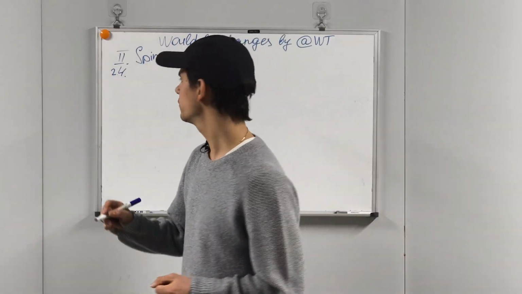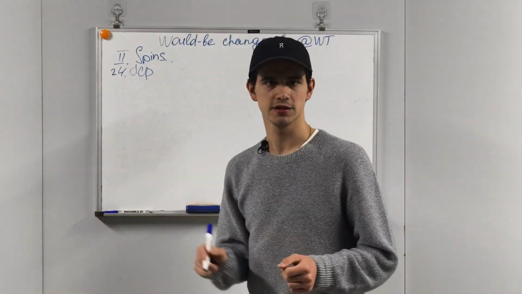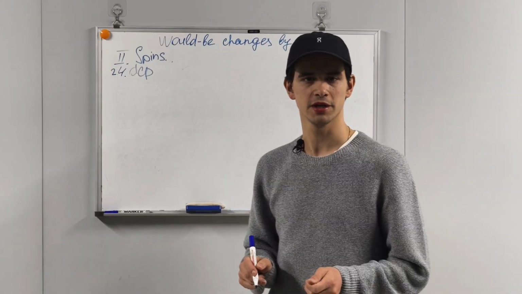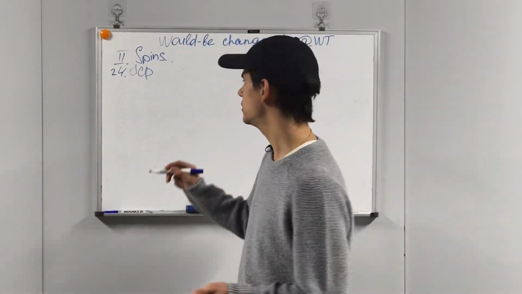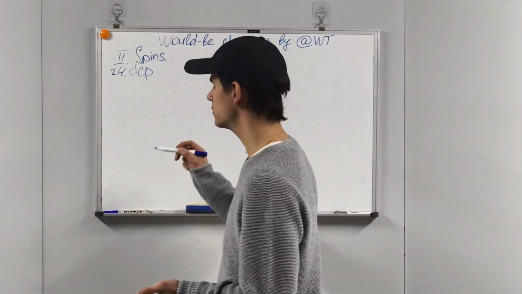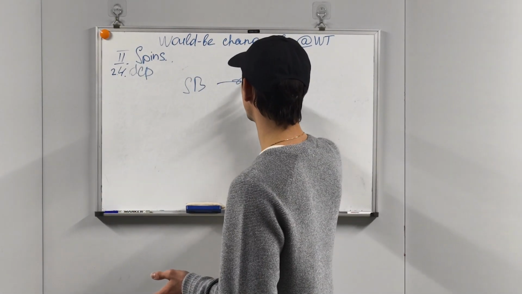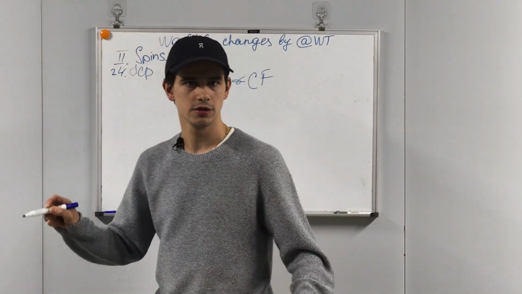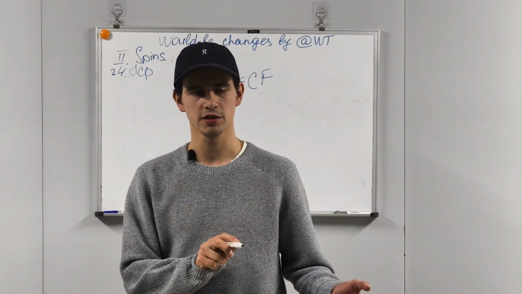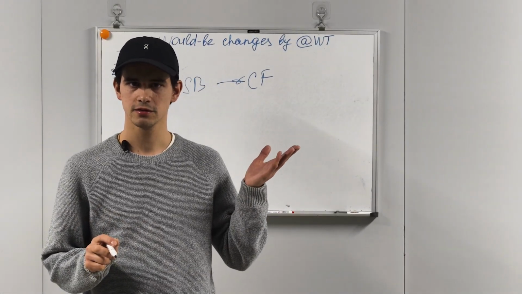Next, 2.4, difficult change of position on the same foot. This is the level feature for combination spins only. Most of the skaters do the difficult change of position in the following way. They do first the sit behind, and then they do a transition into the camel forward. So in the sit spin, they already catch the free leg, and all they do is just lift, and that's it.